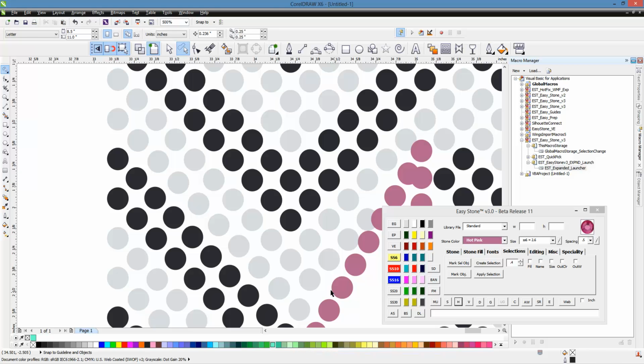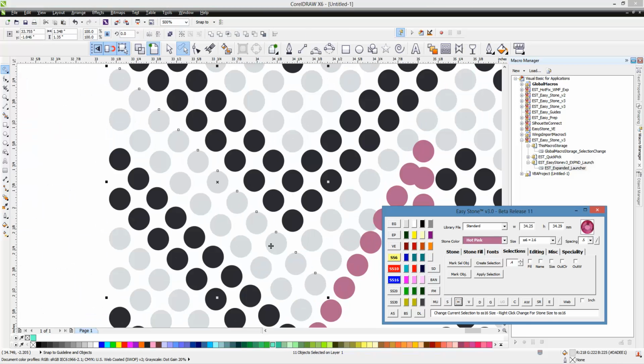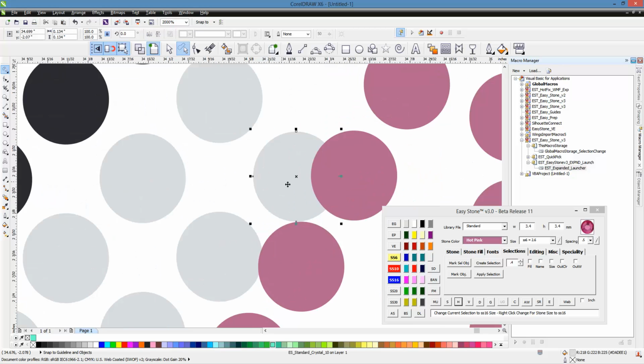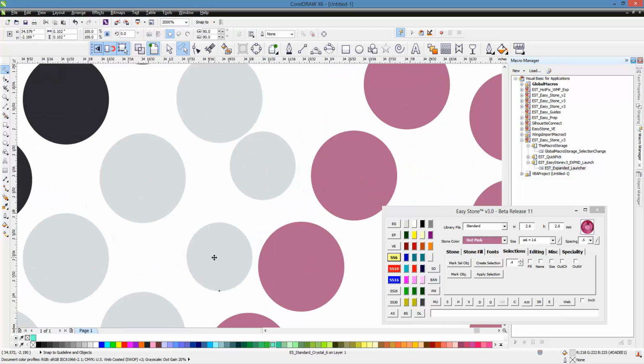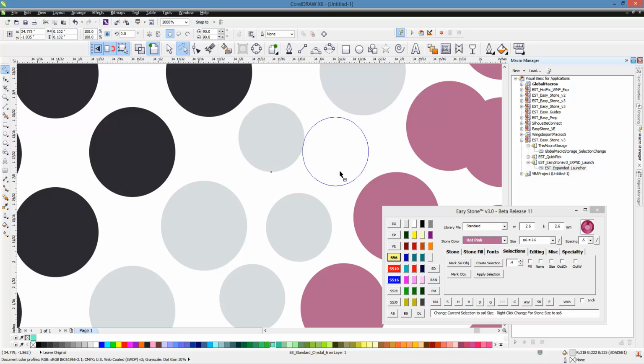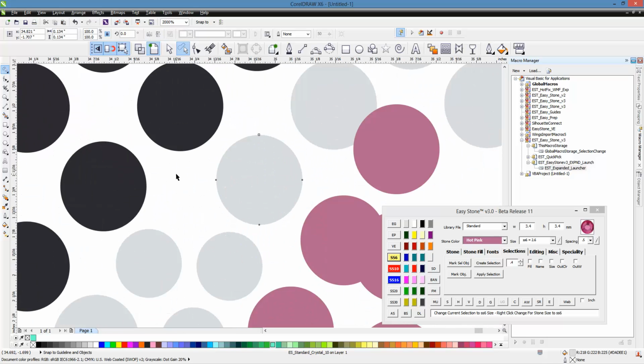Select and right click. Same thing here. We'll pull this forward a little bit. Select, right click. This one, let's go ahead and drop it down to a 6. Let's drop this one to a 6. We'll drop this to a 6. And we'll try and squeeze one in there. There we go. That'll work.